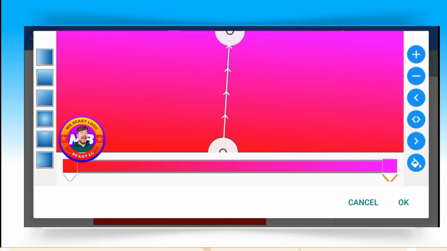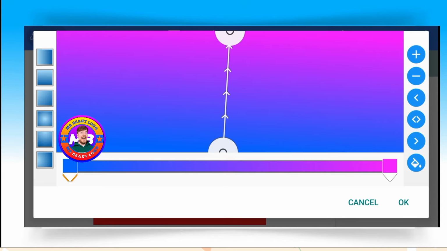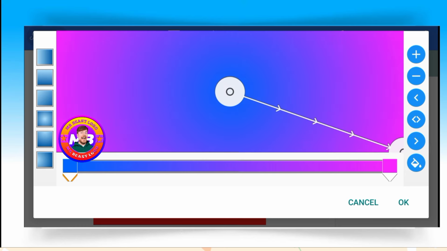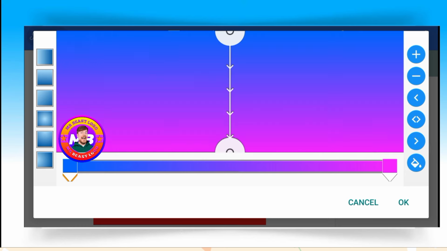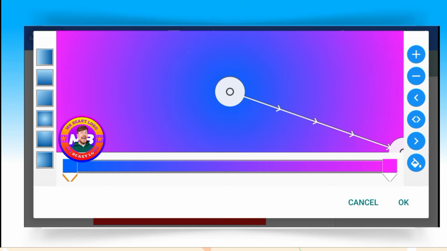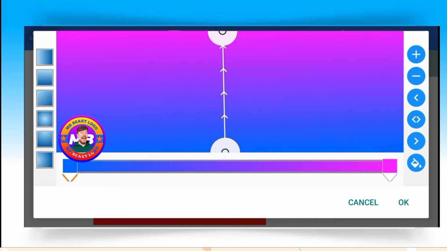Done. So take this one to the left, and then click on this one again. Come to here. That's okay. And you click okay again. You see how it is. So you can decide to pick any one of them at this side. I'm only checking. So what we are going to pick is this one, or this one. Which one are we going to pick? So this one. We are going to rotate it like this. This one will go up and this one will go down, so that it will be like this.